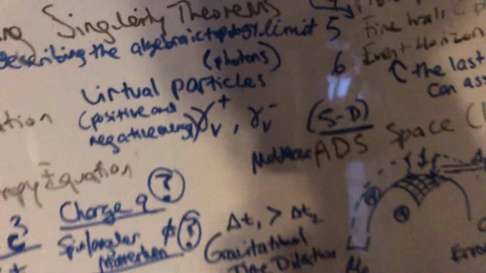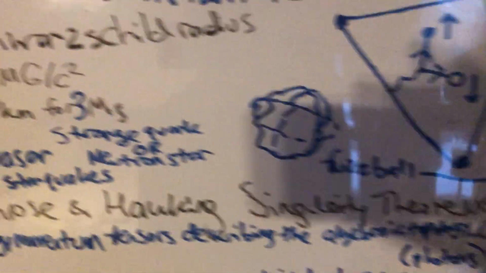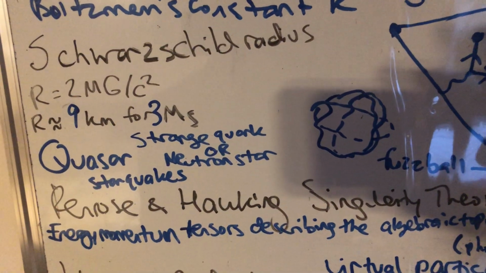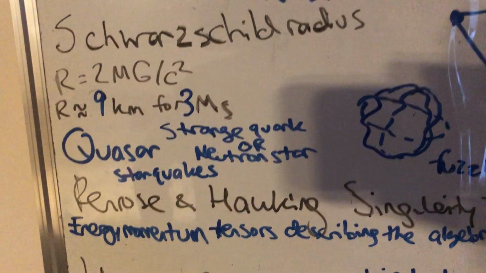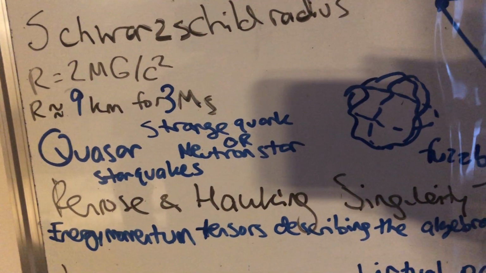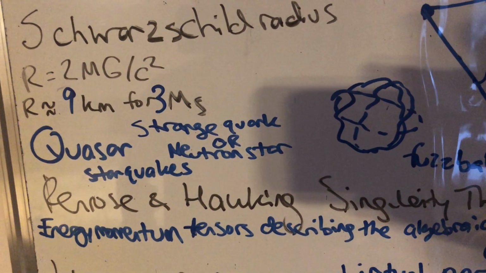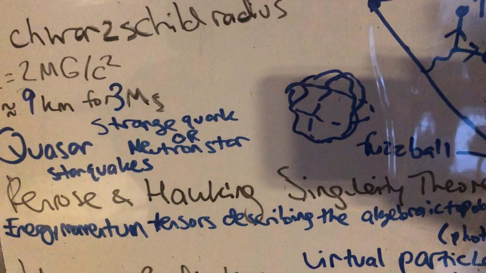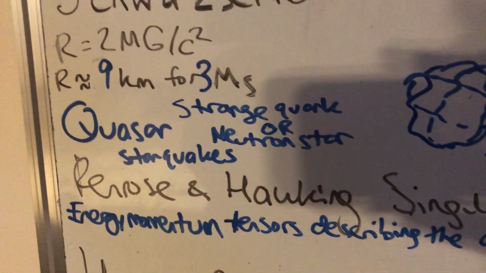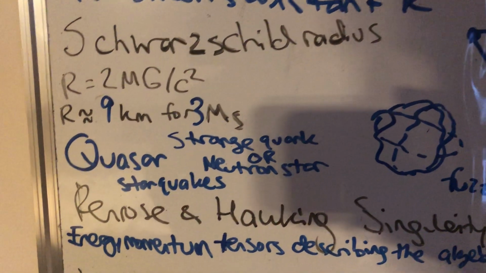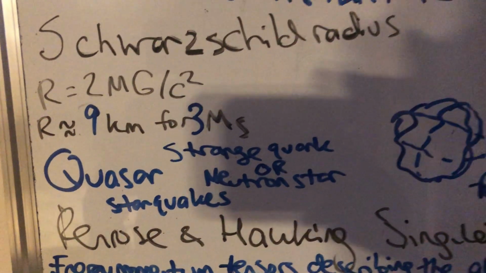Alright, so that has to do with the Schwarzschild radius, which is just a calculation that a physicist did showing that there seems to be a limit on the radius of matter in general, or energy also. It could just be photons that don't have mass, but that would force it into a black hole.